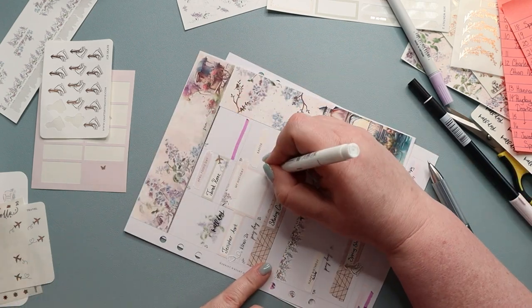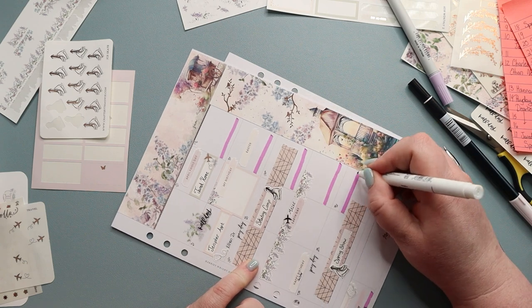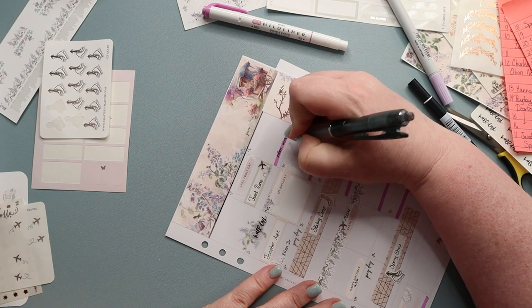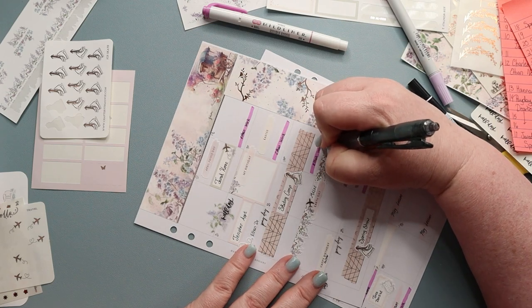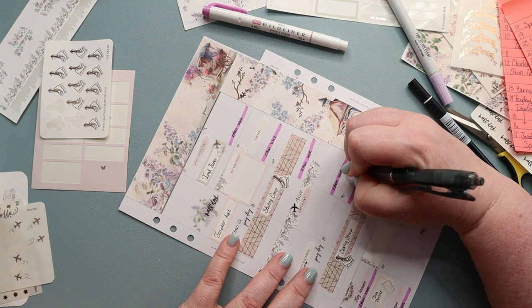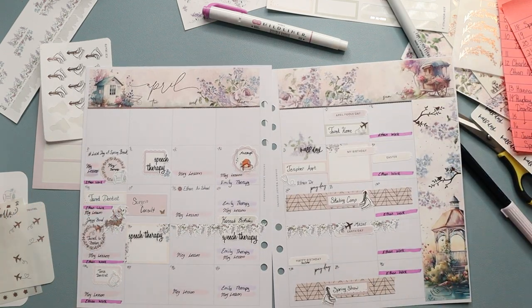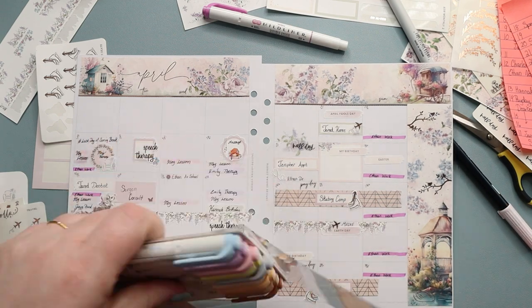And I'm just marking, you know, he works on Mondays and Sundays and sometimes on Wednesdays. Although I think he's, until the end of the school year, taking Wednesdays off to make sure he focuses on the other things he needs to get done. And then after I get Ethan's marked in, I'm going to go ahead and mark in Dan's schedule, which he works on Thursdays, Saturdays, and Sundays.